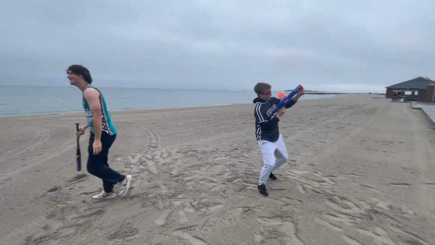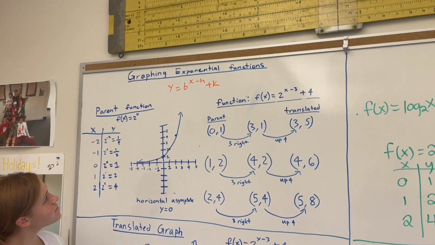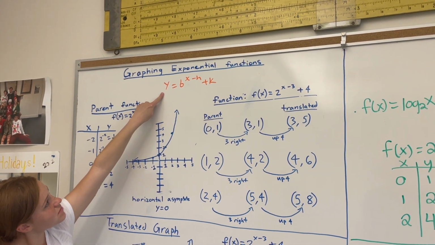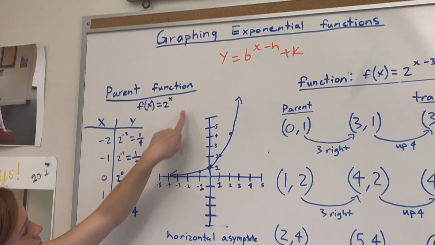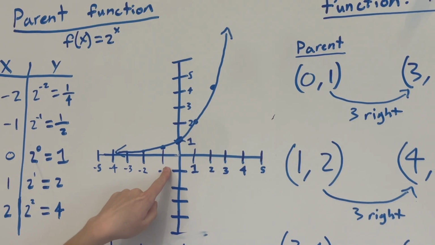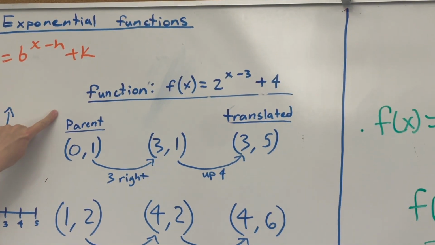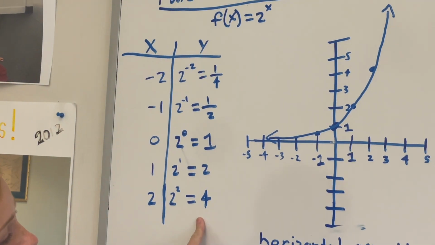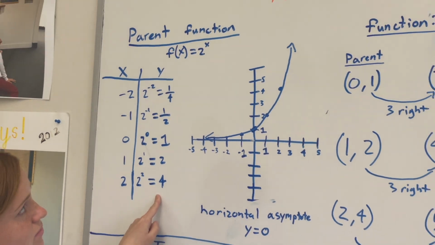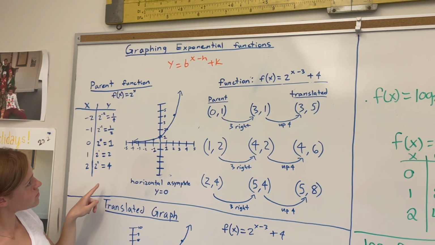Now that the lesson has started, we're grabbing exponential functions and rocking. This is the parent function for exponential functions. This is how it looks on the graph. When you do transformations, you just transform the parent graph. While doing this, you set up a table of values and plug in the values in your equation. This is to figure out what the graph is.